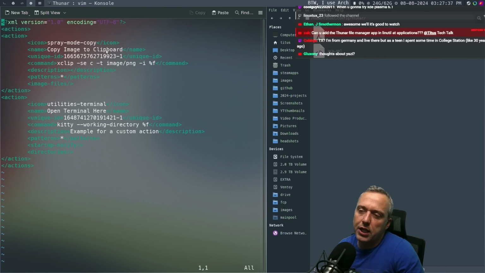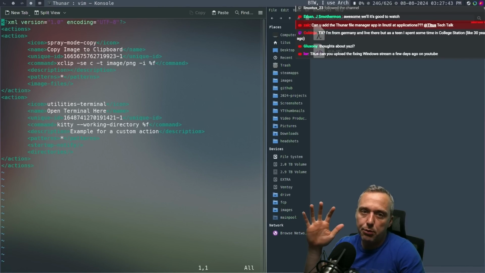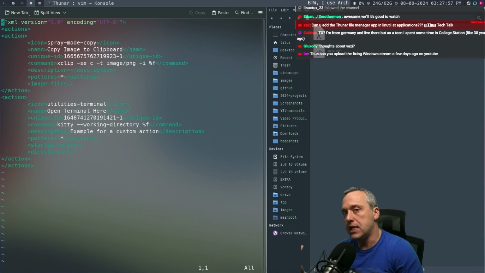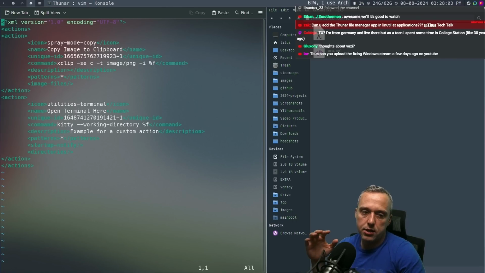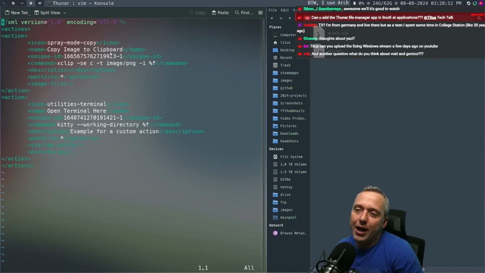Copy image to clipboard. I like doing this. What it does is it actually opens up the image and then just does a blank copy of it. So then if I want to take that and put it on like a website or embed it into a markdown, all I need to do is just a quick hotkey, and in my NeoVim configuration, I have a specific function to ingest any image on my clipboard directly in, make a file, drop it into the proper spot for my website, and then just all with one push of a button. So I just do copy image to clipboard, flip over to NeoVim, and then do it out that way. So that's why I use that. So pretty specific use case, but there's other use cases while having that's kind of nice.